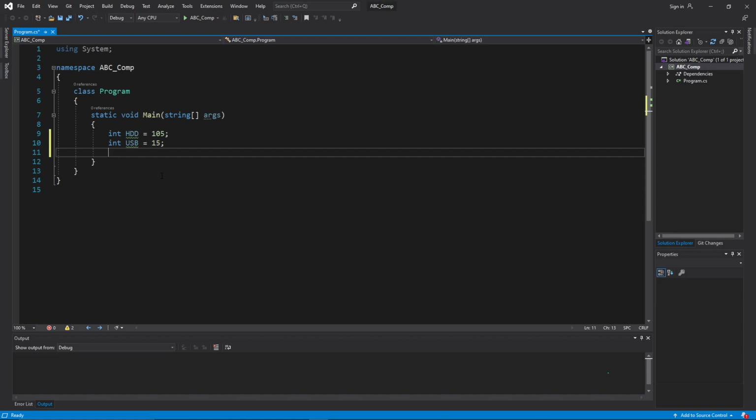And let's get into the amounts, shall we? We need to do a total amount due for each purchase. So we again need to do an integer, and this is the line item for the hard drive.